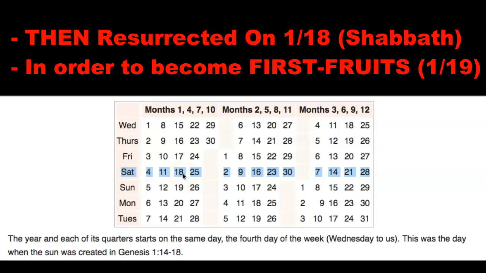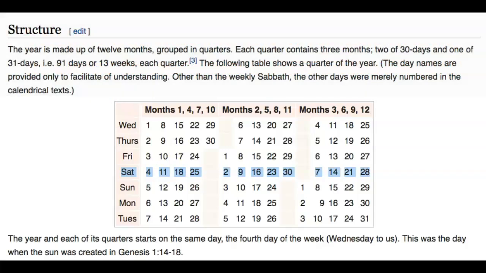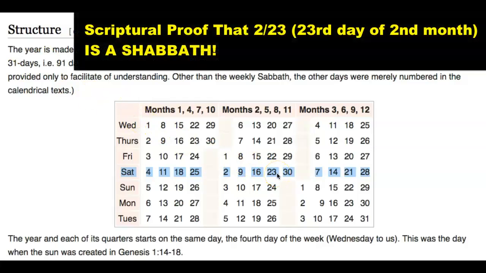Like I said, if you would like more information about this, please pause this video and watch the restored timeline and the restored resurrection timeline to get a better understanding. But again, we need 2 or more witnesses to establish every matter, because we see that this calendar is used in the restored resurrection timeline. We also see, and there's actual scriptural proof, that one of these Shabbats agrees with the account in the Torah itself, and that's on the second month, on the 23rd day of the month being Shabbat.